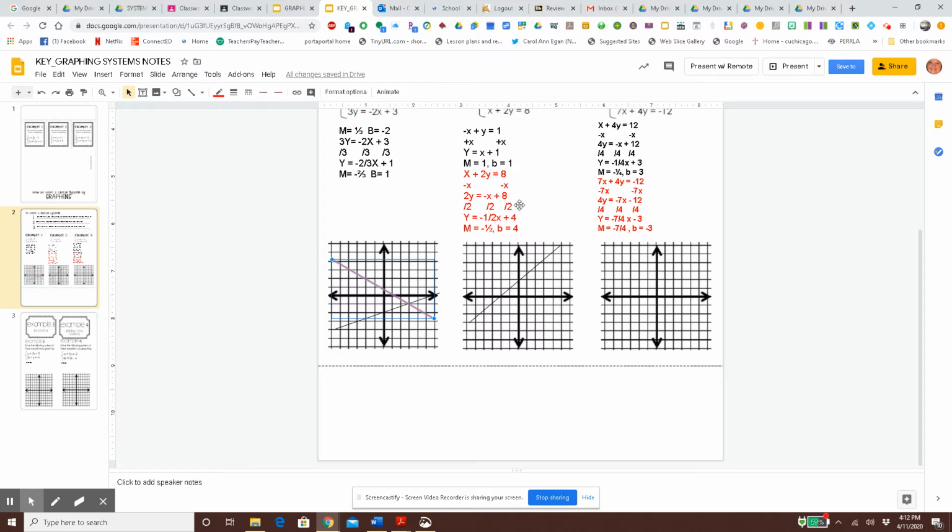So over here that's black, and I'll do the other one starting at 4 and then -1/2. So that means you go down 1 over 2 to the positive, down 1 over 2 to the positive, or in reverse, up 1 and over -2. So starting at 4, 1, 2, 3, 4. So down 1 over 2.